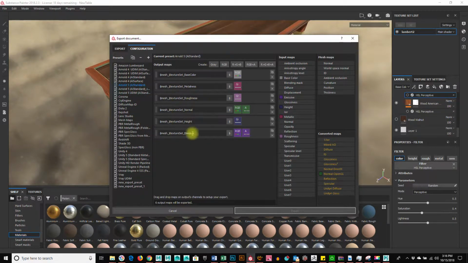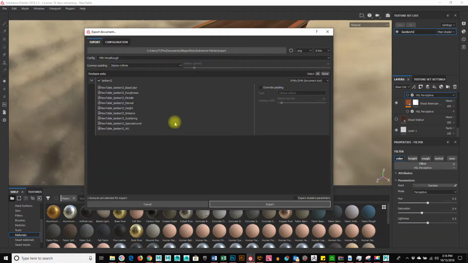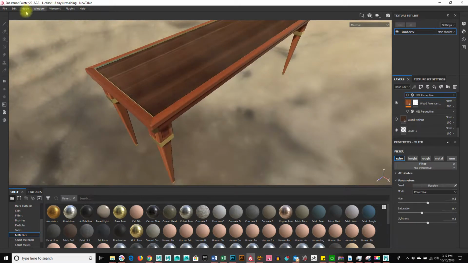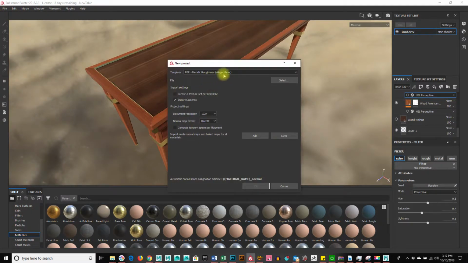And once you actually have that, let's just say we did this one, for instance, just as an example. Then I could go in and I could actually spit it out. Now there is one other thing before I do that. Let me do this. File, new. Let's just do PBR select.